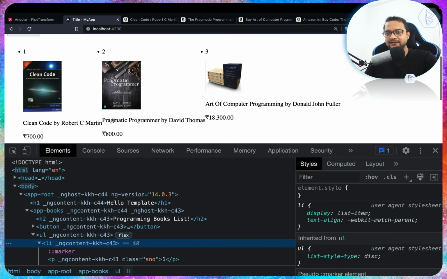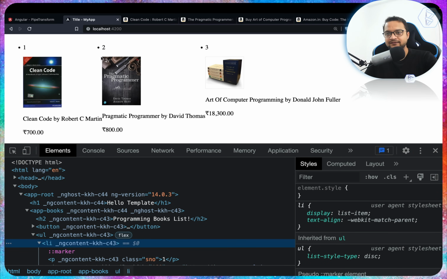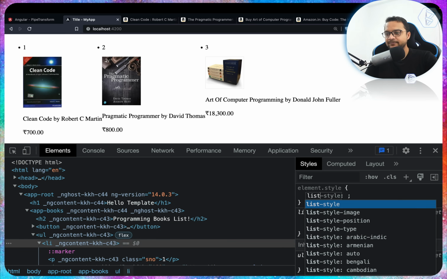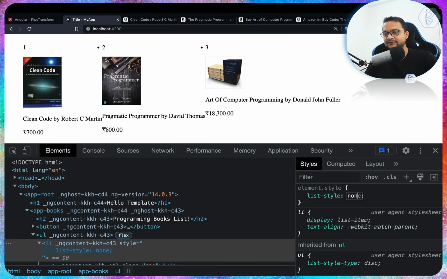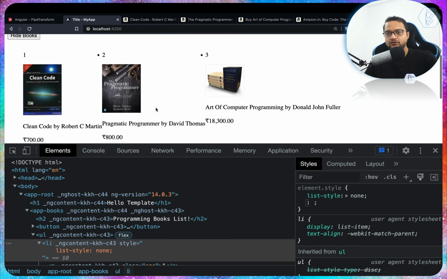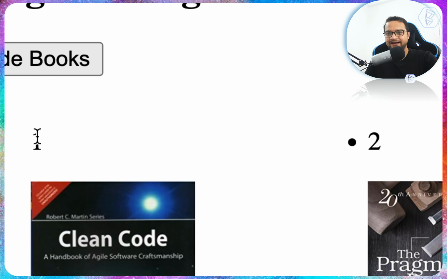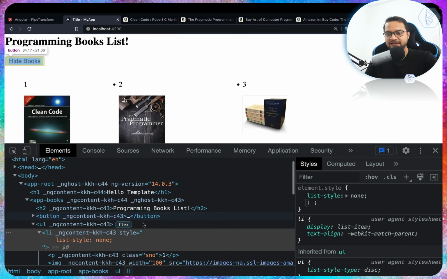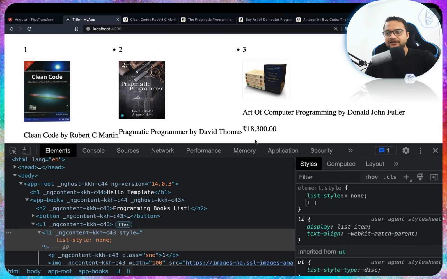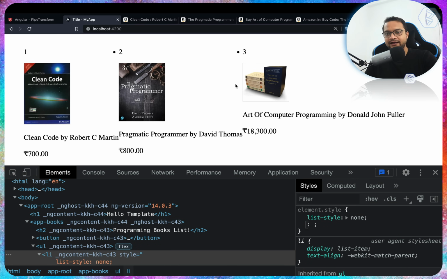Let's go once again, and you can see this is li, and because of list item we have this dot. So first I just say list style is none. So you can see on the first one only we don't have that black dot because we are just making changes in the first element, and when we are happy with that we can move it for everyone.